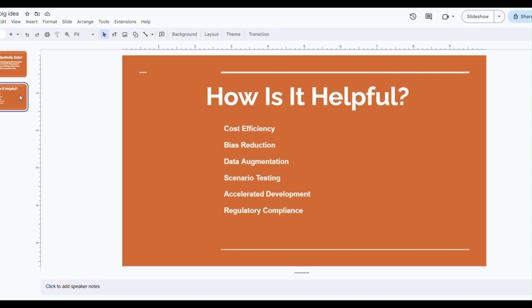So with that, rather than spending too much time on how it can benefit you, how it is helpful, and what it is, we're going to jump right in to the development piece.